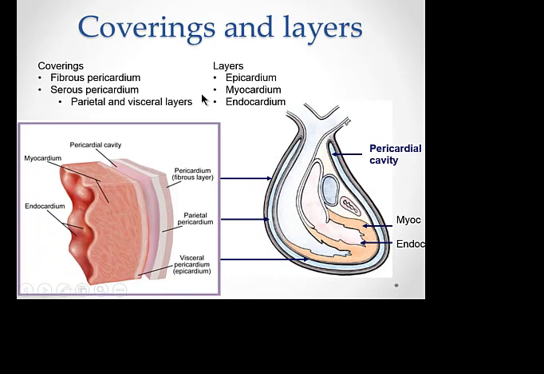So now let's look at the various layers of the heart. First let's look at a transverse section of the heart, and then we can see how we place it here. If we go from outside to inside, if I take a cut section through the whole heart, this is the outermost layer and this is the innermost layer. On the outermost layer, we have the fibrous pericardium, which I just showed you in that previous diagram. Next to the fibrous pericardium, we have the serous pericardium. The serous pericardium has two layers, a parietal and a visceral layer. The parietal layer is on the outside. Then there is the pericardial cavity here, and this here is the visceral layer.